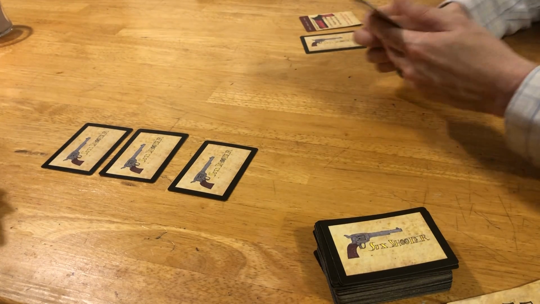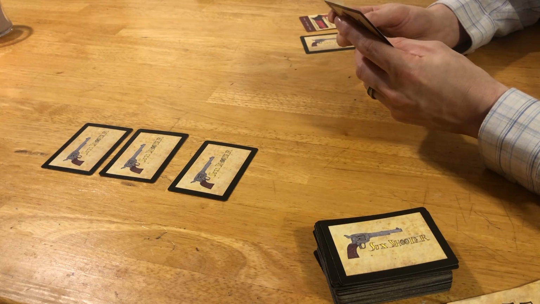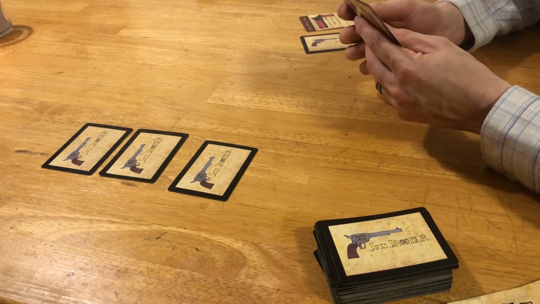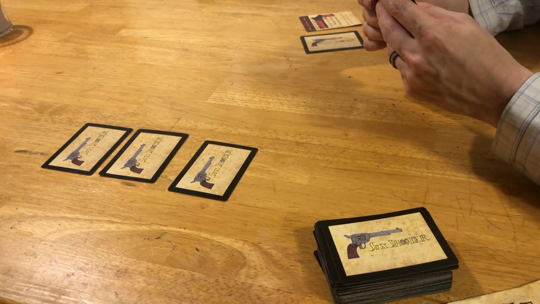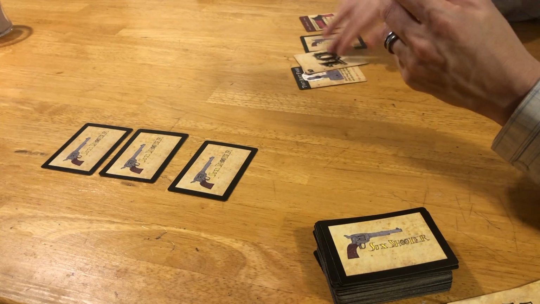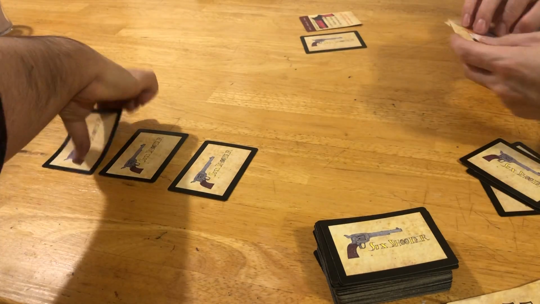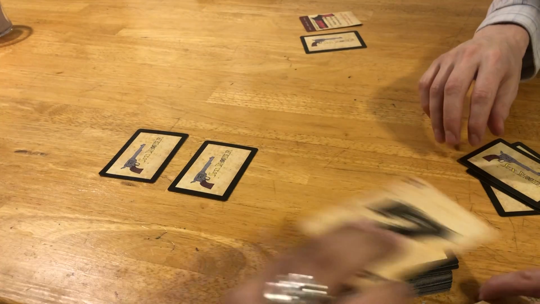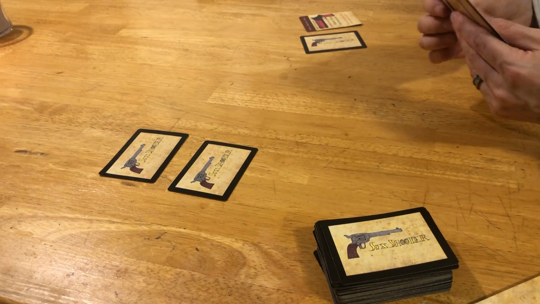All right, let's see here. Oh, I should have played that. That's okay. All right, I'm going to play That Ain't Fair. I'm going to discard my 10, and that's an automatic hit on that card. That is done. All right, and it's your turn.